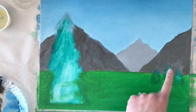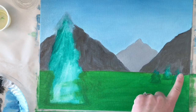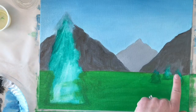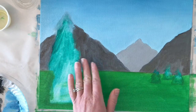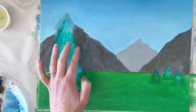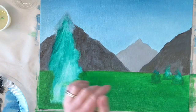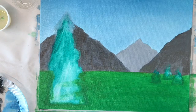So one thing that I'm noticing is this is getting too blended. I didn't really like where I was going. I tried to fix it, tried to build up some layers, but I'm just not happy with it. This one I'm okay with. It doesn't look super realistic, but I like the different changes in color, and I think if I add some snow, it will work. But I'm not happy with this one, so I'm just going to show you what I would do if I don't like something.